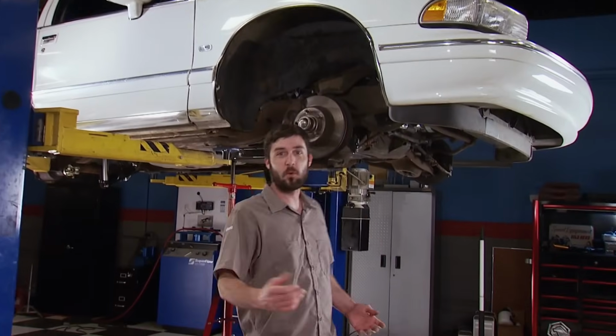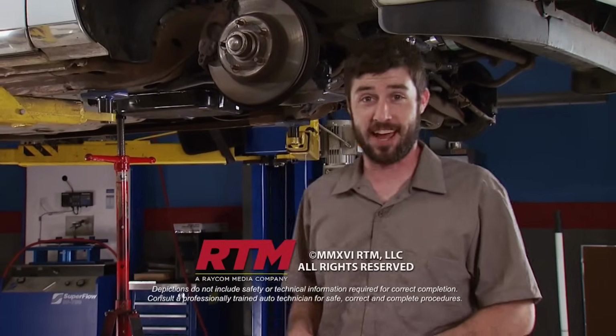Well, that's it for part 1 of Gray Hair, White Knuckle. Now, the next time you see it, you're going to get to hear what 816 horsepower sounds like between the frame rails of a '93 Caprice.